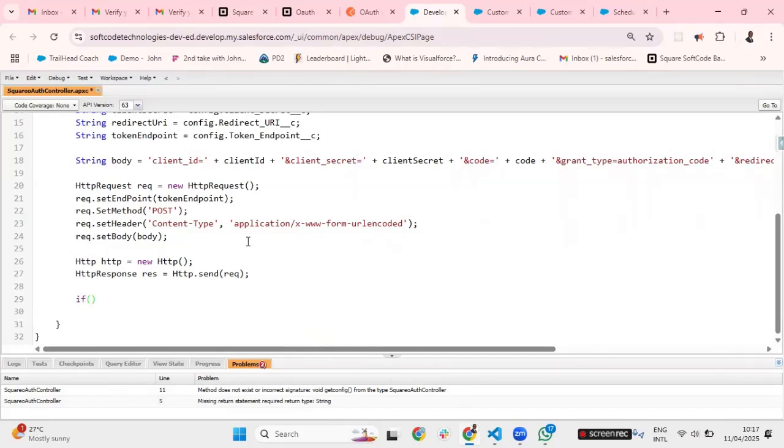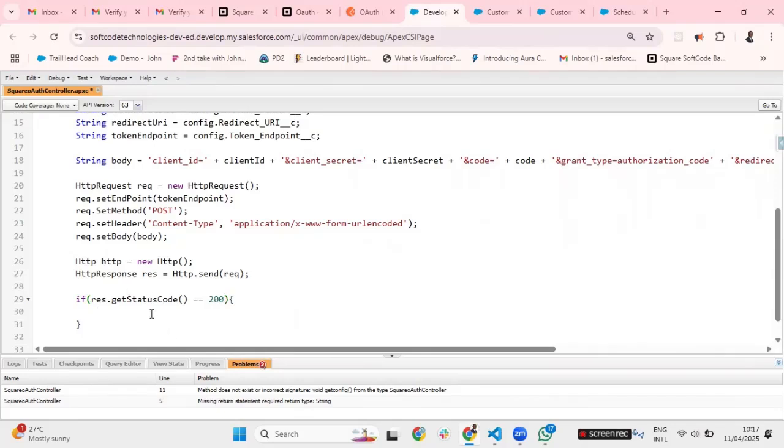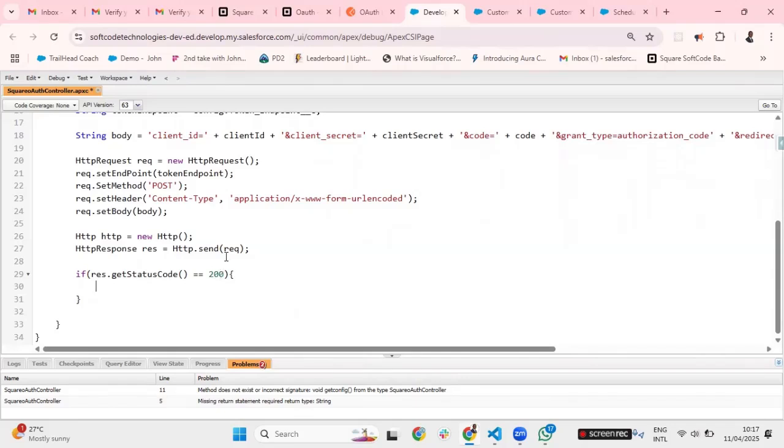If the response that we get, which we have built with res, the status code of it, which is getStatusCode, the method that we use in Salesforce, if that is strictly equal to 200, which means the code is okay, then let us build a map. Let us put all these things within a map.